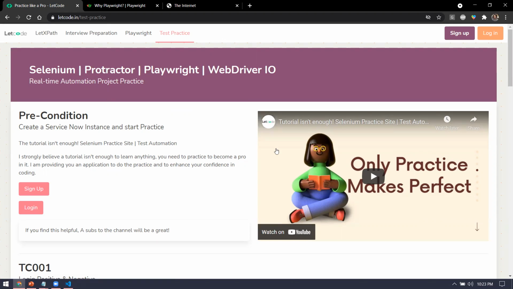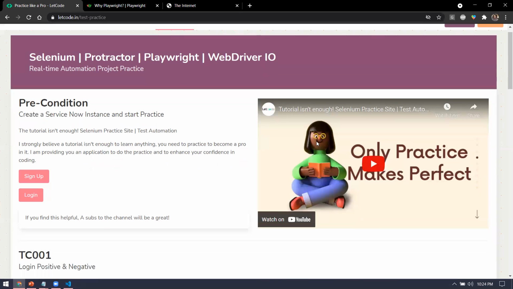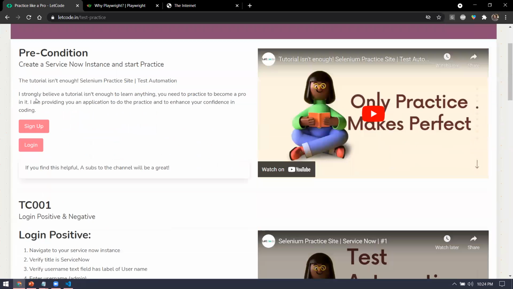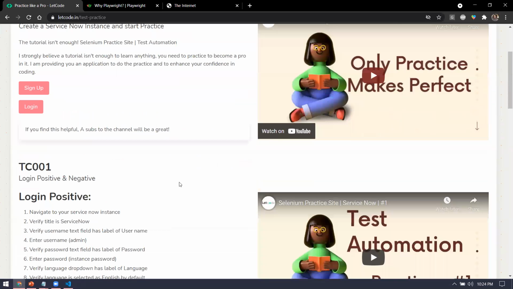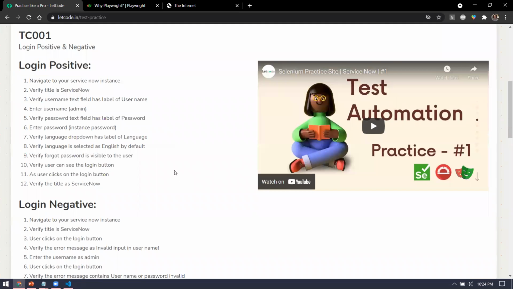For that, I have used the ServiceNow application. It is a kind of e-ticketing management application, and it is a really great starting application to learn. I have given a few test cases where they can follow the steps and enhance their learning more. So that is this page here.